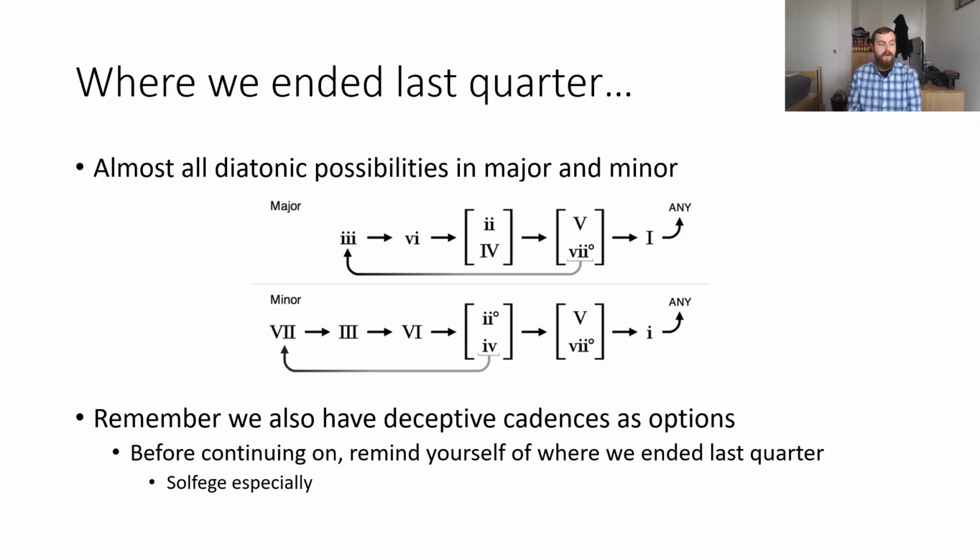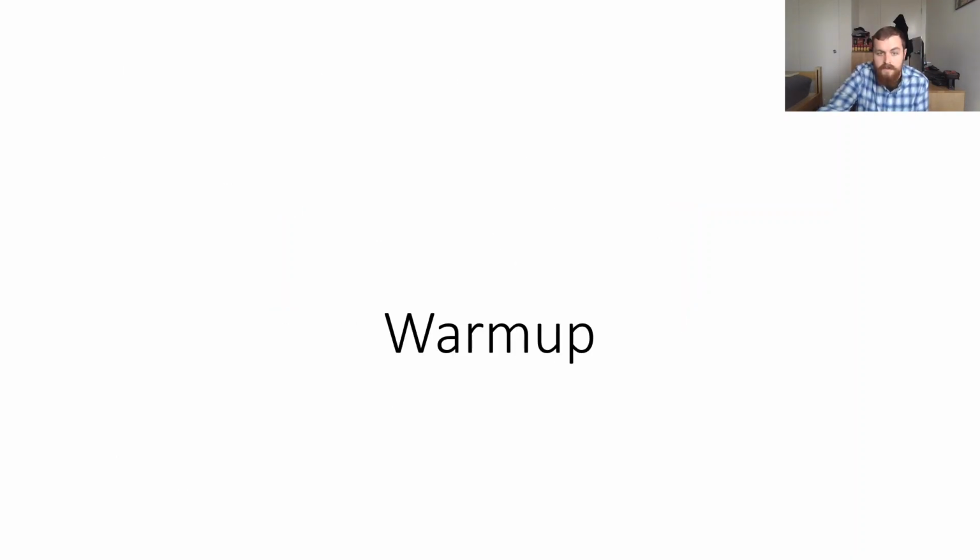So I have 3 of these for you today. The first and final one are in keyboard notation, where we have a single bass note in the left hand and 3 notes in the right hand. And the middle dictation is SATB, where we've got 4 notes that each voice lead on their own throughout. So let's go ahead and move on to the first one here. But before that, let's warm up.